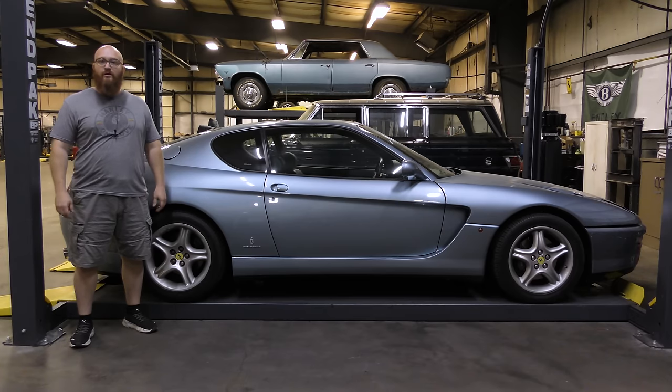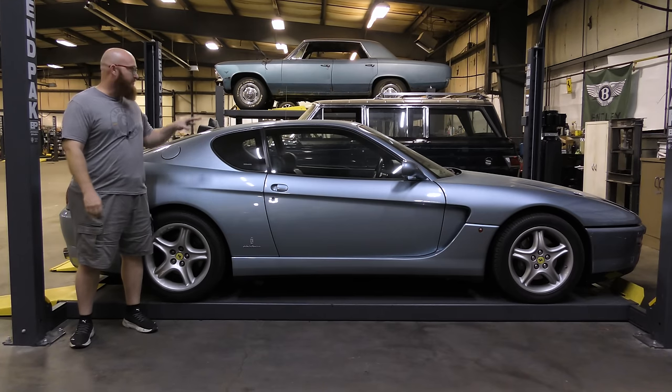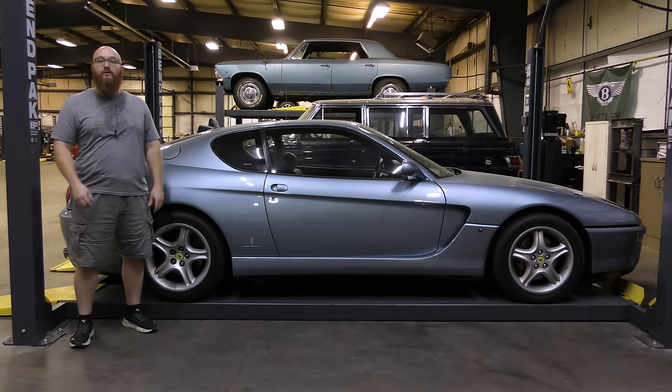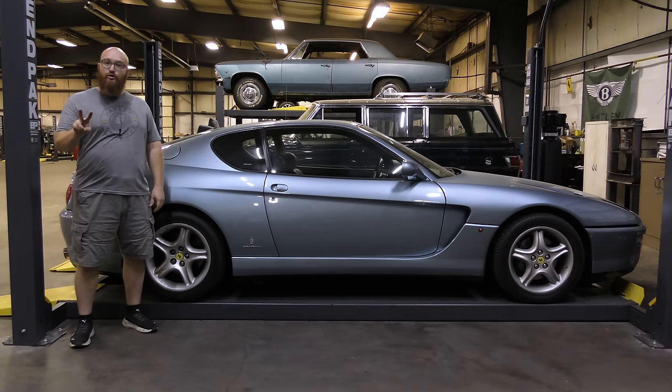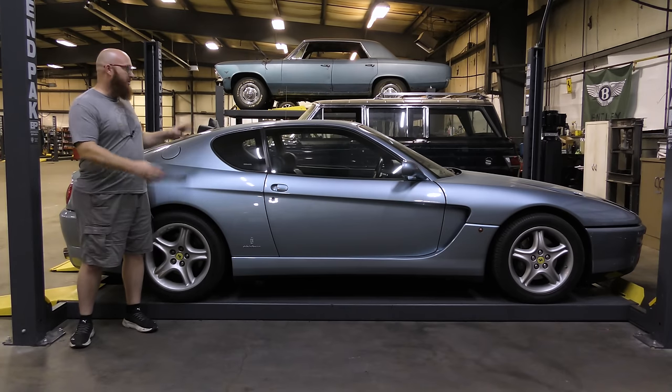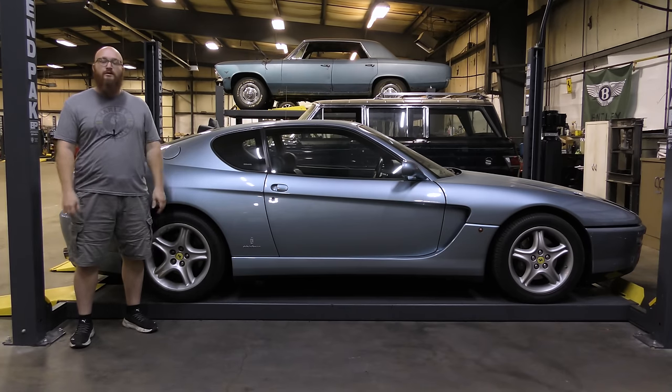Many of you have probably already seen Hoovy's Garage video about this Ferrari 456 where it had a catalytic converter meltdown. We're going to look into why that happened today — some of the common issues with cats, what makes them so valuable, why people cut them off and steal them, and more of the time frame issues on cars like this — ordering parts.